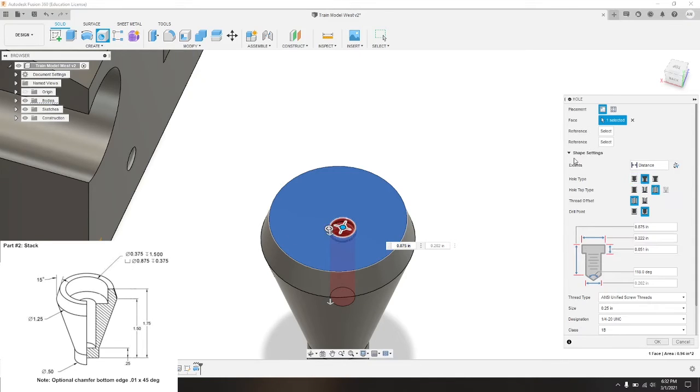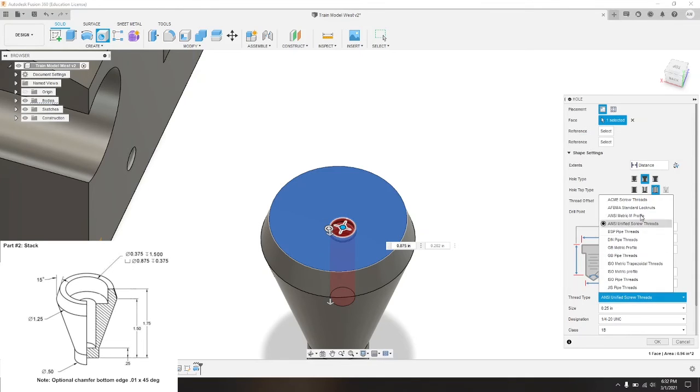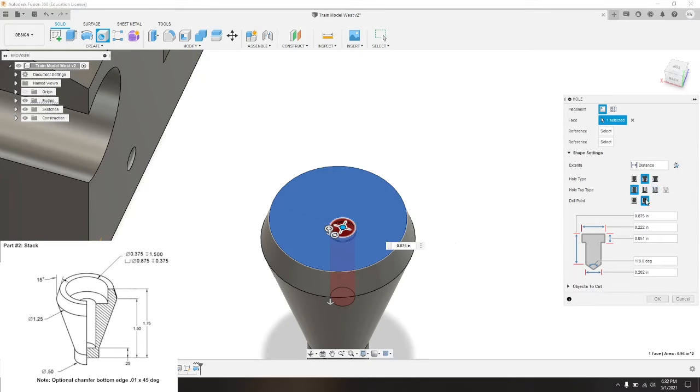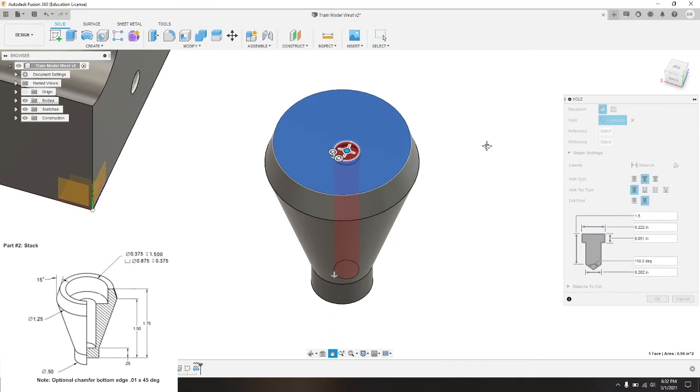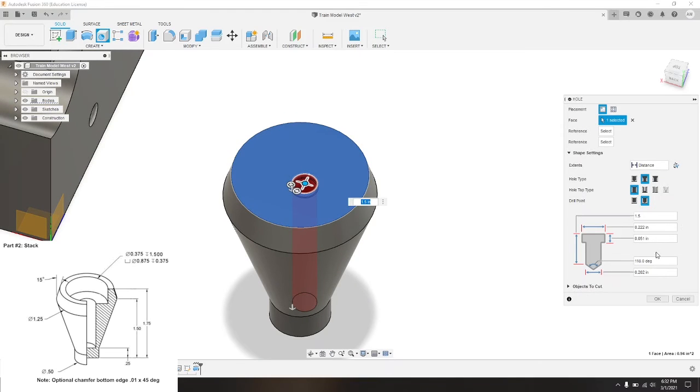So I'm going to select my counter bore. We're going to start plugging in some numbers here. So my overall depth, I want to change this from 0.8, and this is actually going to be just a regular hole. So I'm going to change that from tapped to a simple hole. My depth is going to be 1.5 inches. So it's going to go almost all the way through the stack. My diameter of the hole is going to be 0.375. And then my counter bore is going to be 0.875. And it is 0.375 deep. So that's my counter bore.